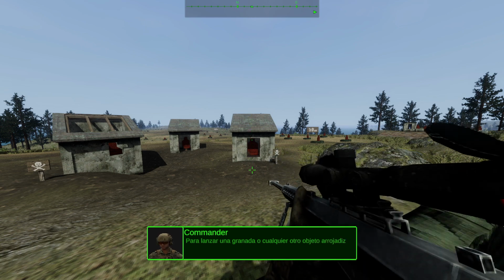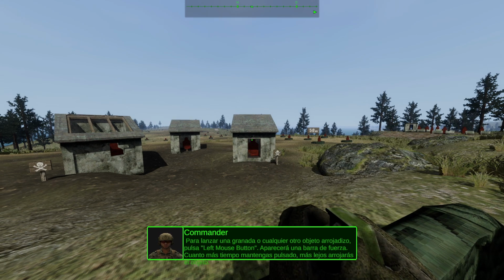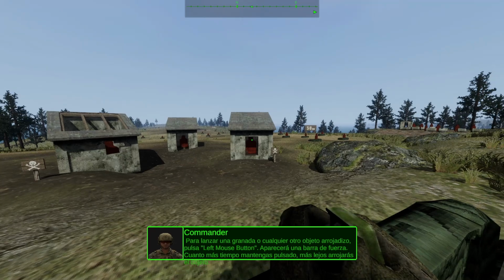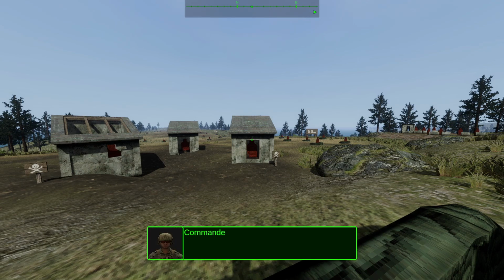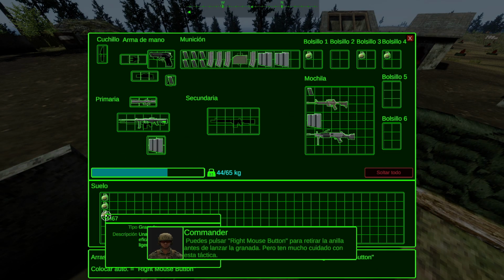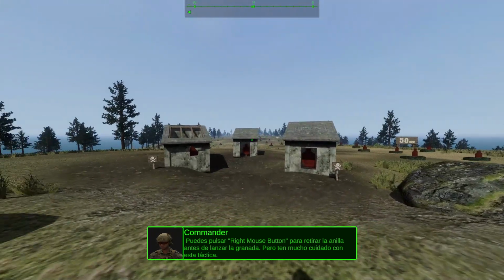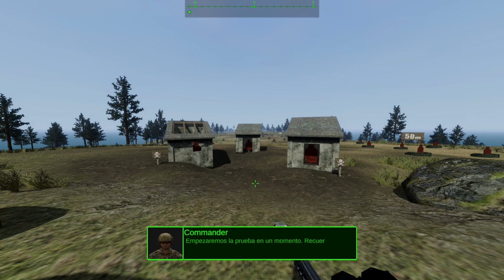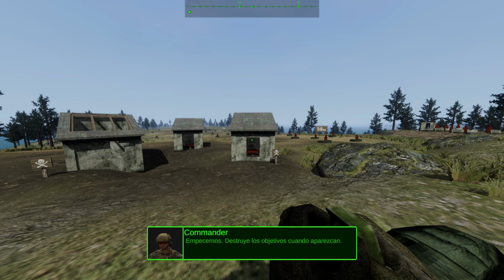To throw a grenade, or any throwable item, uses power. The longer you prepare, the further you will throw. You can cook a grenade by releasing the spoon while you're still holding the grenade. Only do this if you really need to. We'll begin the range in just a moment. Remember to take cover. Let's begin. Hit the targets as they pop up.